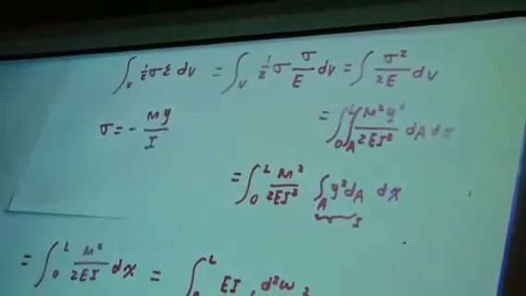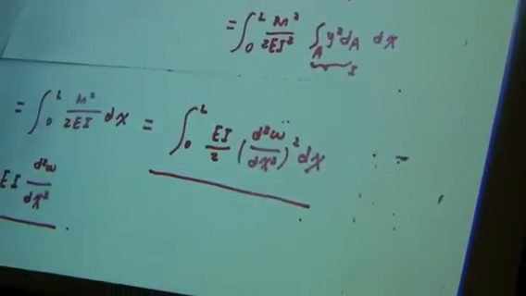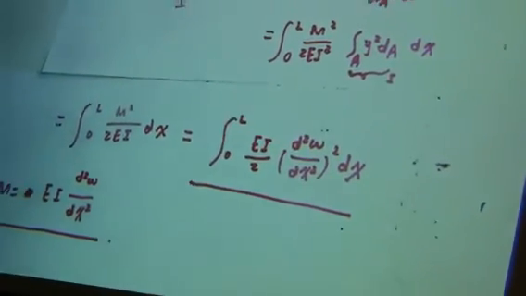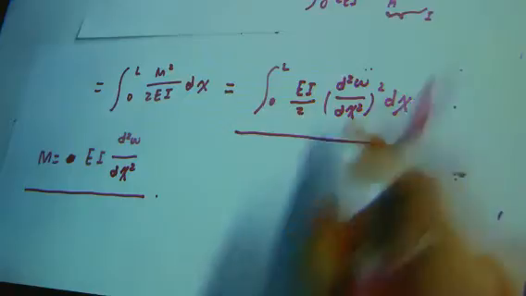Why am I deriving this? Because I need to write the function in terms of w(x). W is the deflection. I'm trying to solve for that deflection. You apply a compressive loading, and I'm trying to solve for w. Right? I need to write everything in terms of w. So the first term, strain energy, is in terms of w.